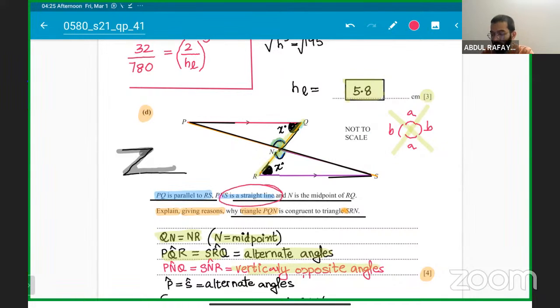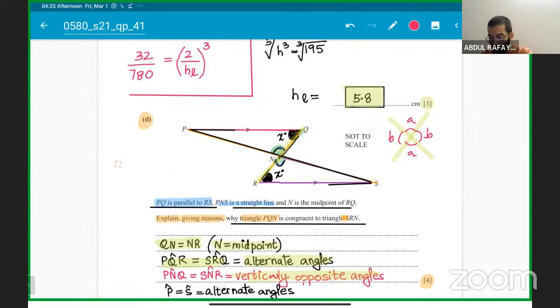That's how it goes, okay? They have mentioned PNS is a straight line, so that's how. If you can back up, if you can give an explanation, then you can all 100% do it, okay, dear? Understood? Everyone got this, guys? Clear with me? Following? Any question, anyone?